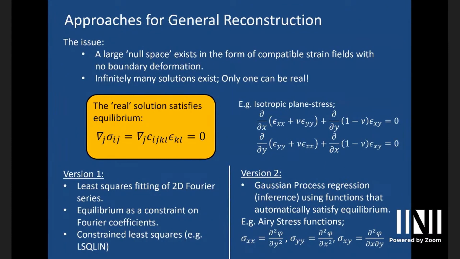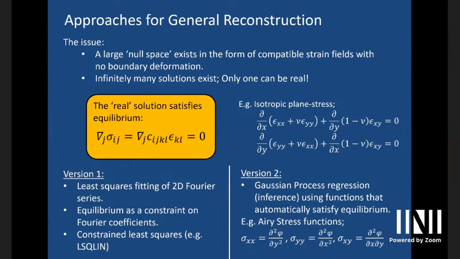And essentially, the approach we're using is still more or less the same thing. We just apply a constraint, like essentially the finite element model in the other approach was just doing that. It's just applying equilibrium as a sort of known physical thing to the system. Well, we can just do that to our system, right? Except now we just need to do it at every point where we know it has to satisfy the equilibrium equation. So every single point in our domain has to satisfy this equilibrium equation. If you work in 2D, you can write that in sort of simpler versions. So C there is the elastic tensor, if you like, so Hooke's law.